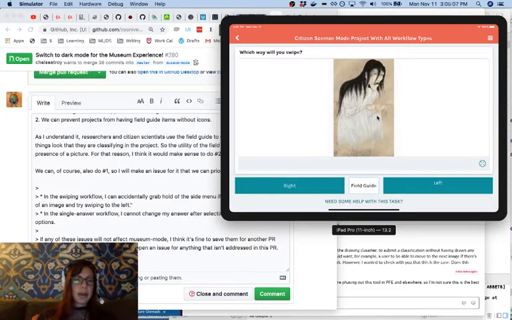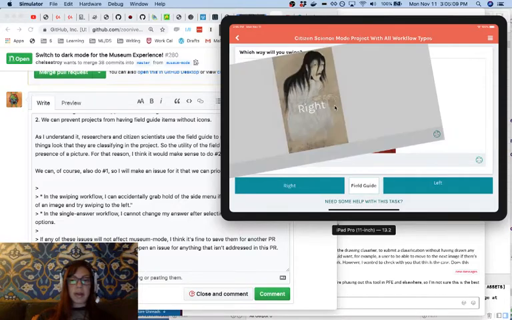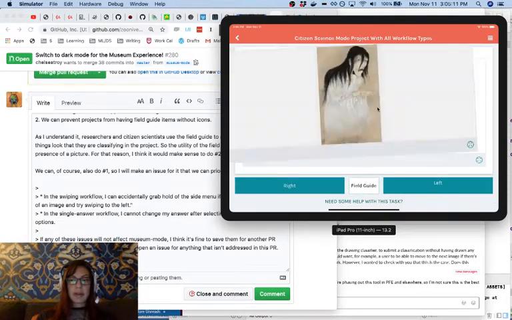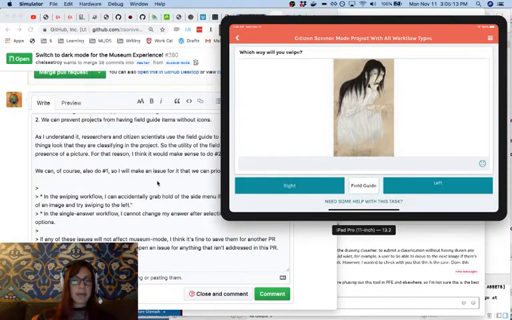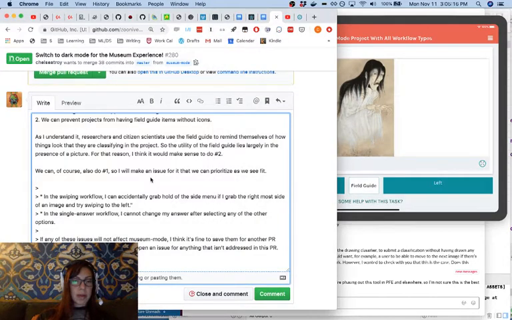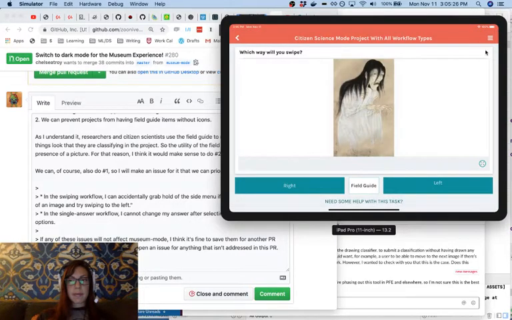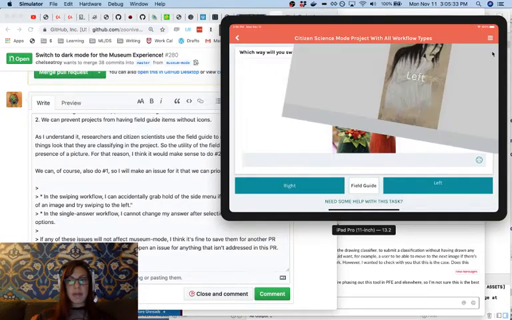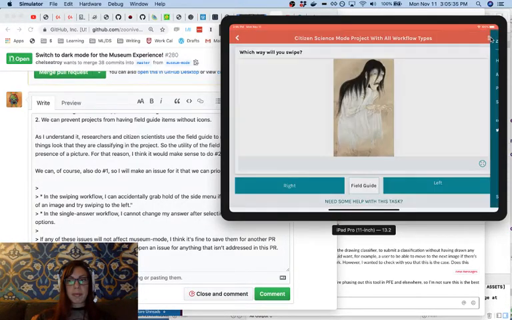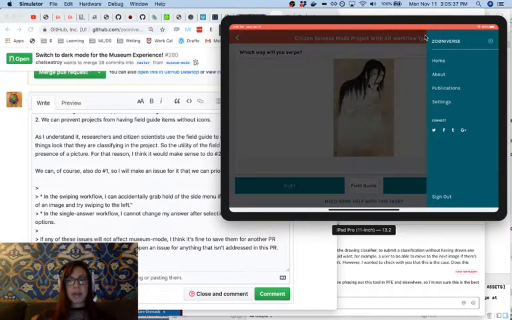He said left. No, I am going left. What is right? What is left? Oh, he means this. I believe him. Oh, yep. Check that out.